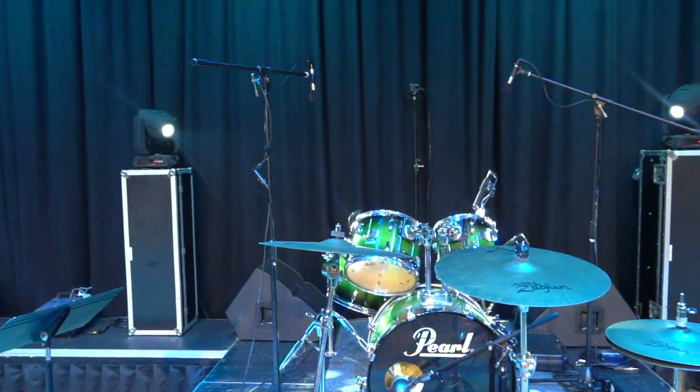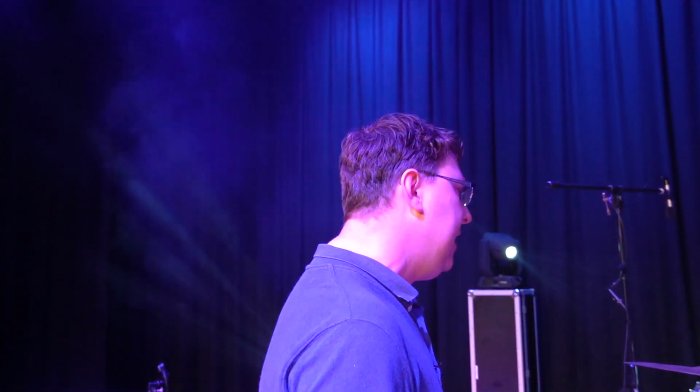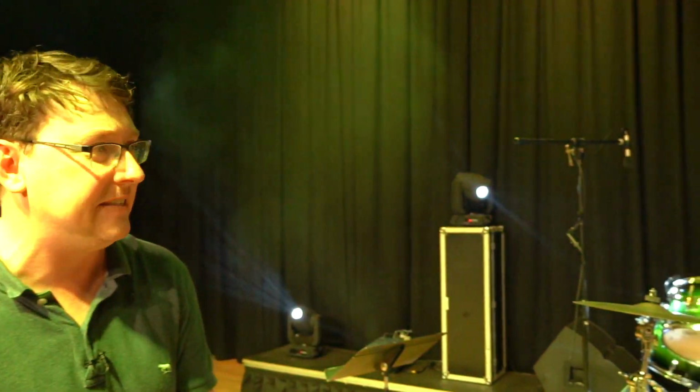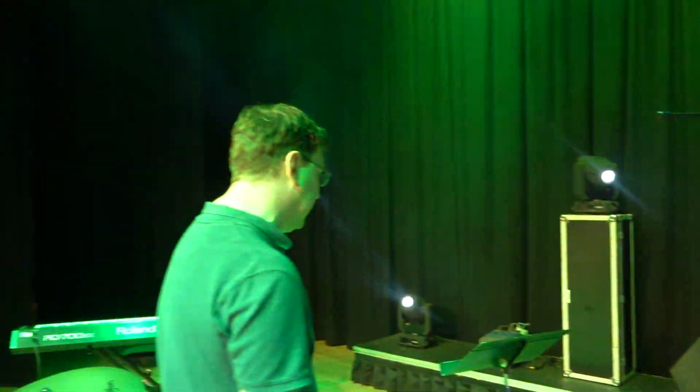As you can see, our drum kit, we've just started to pack that down, but pretty standard mic setup for it. We've got the overheads and snare, kick, tom. Pretty standard stuff. Up on the riser, we've got lots of instrument mics. We had many things like our string ensemble, jazz ensemble, groups that we needed instrument mics for. So we've rocked those with our Rode NT5s that we have. Pretty standard, not fancy drum mics that we've got here at the school. So mostly SM57s. I think it's a Beta 58 on the kick.